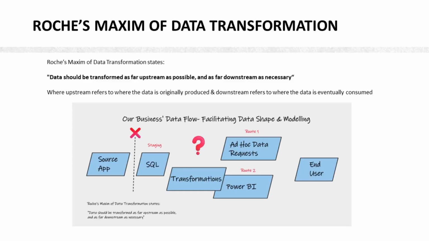So you could say, looking at Roche's maxim, well, yeah, we want to do our transformations in Power Query rather than DAX, and that would be a valid point. But sometimes I think we have to think even further ahead. We're not going to get away from the point that we have to use DAX and Power Query. That will just have to happen. You could say in an ideal world, we will do everything in a staging area in SQL. We will have a very clean source.